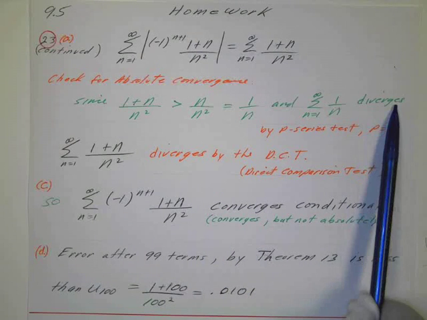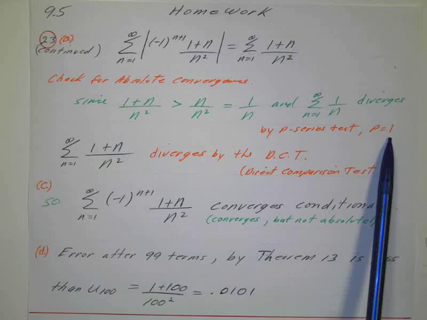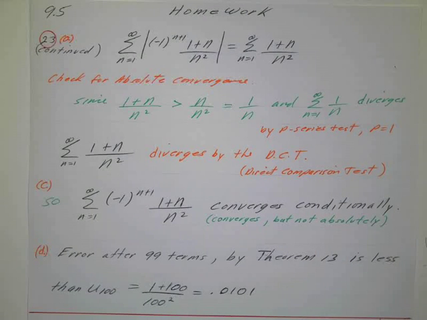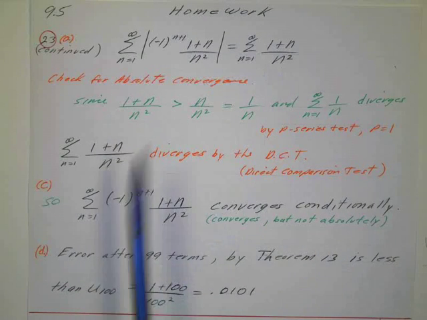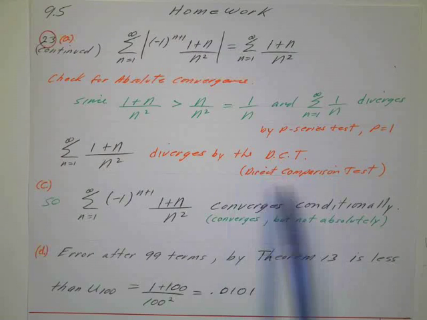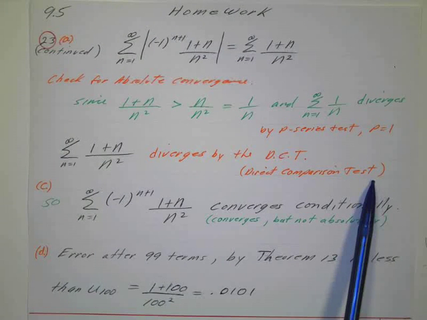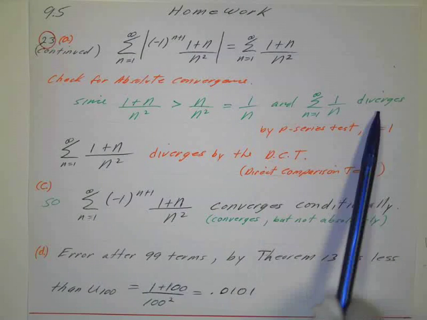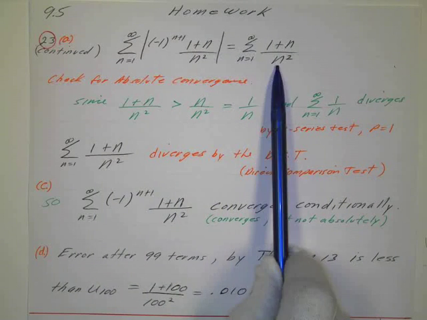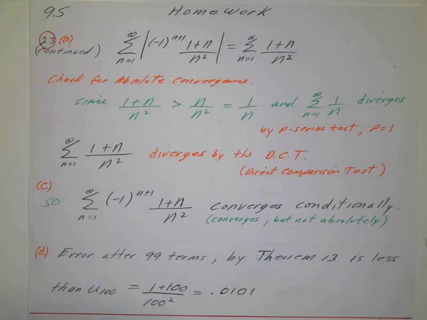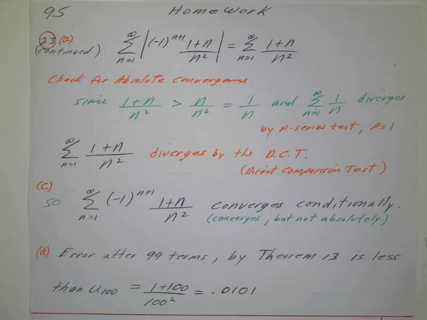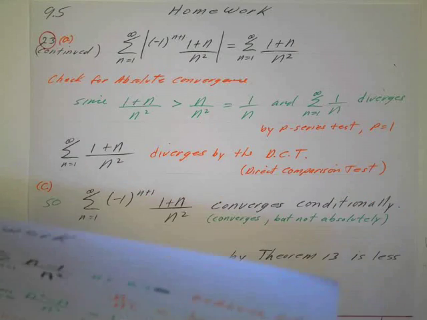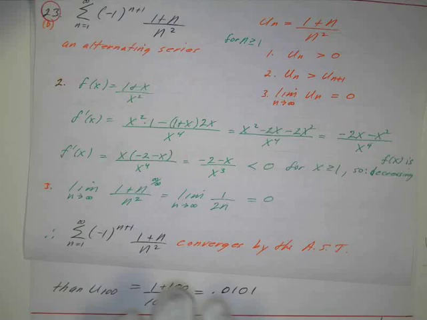And I know that this diverges by the p-series test. It's actually the harmonic series. So I can say that this diverges by the direct comparison test. All right? Direct comparison. Because the series that it's greater than diverges, so it kind of pushes it up. So it also diverges. So it does not converge absolutely. Now we have to check the series to see maybe it converges conditionally. Or it could just diverge overall.